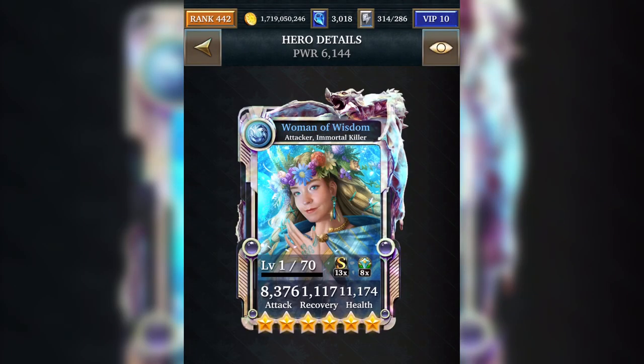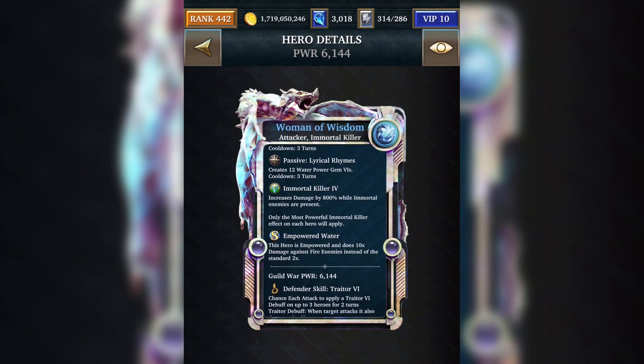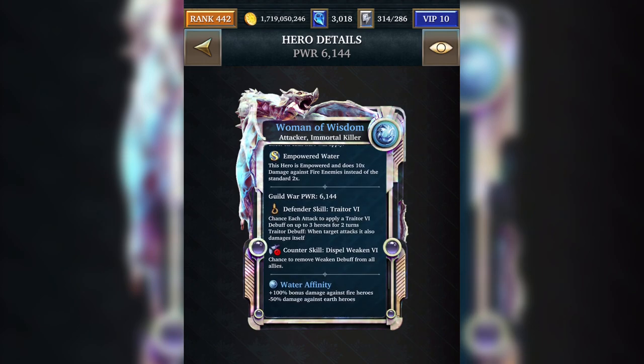The next one up is the ultra rare, and the ultra rare cleanses all debuff from Water Slayer hero, and if there's no debuff, you'll heal instead. It creates 12 water power gem sixes and it dispels counter. So you've got, no, it's a weaken, sorry. So weaken affects any card that does a damage or attack boost.